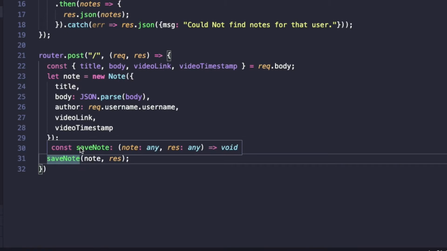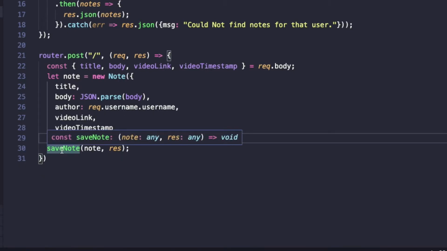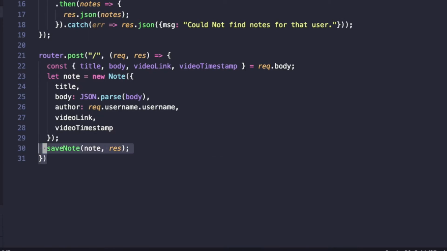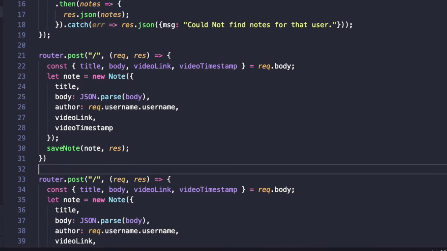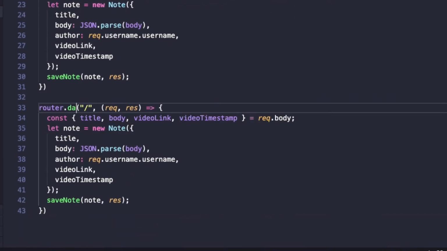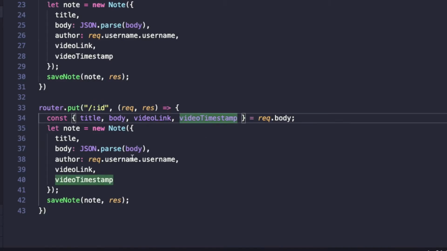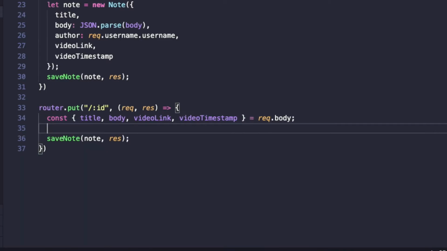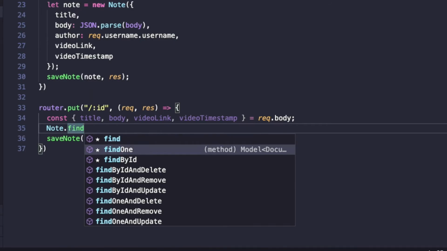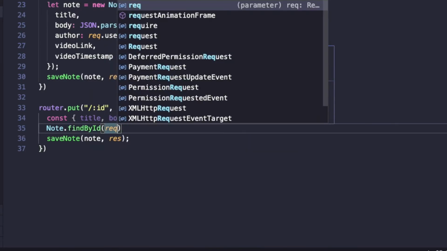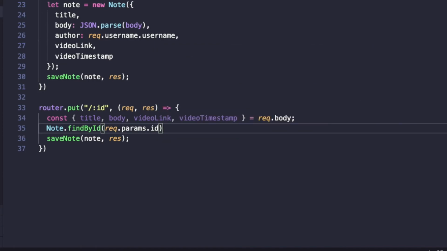Okay, and we need to do something similar for the put request. So I'm just going to copy this whole thing and paste it down here, and then this is a put, and instead it's going to take in a parameter as an ID. All right, and then we're also going to set the body as well. So instead of this, what we're actually going to say is note.findById of req.params.id.